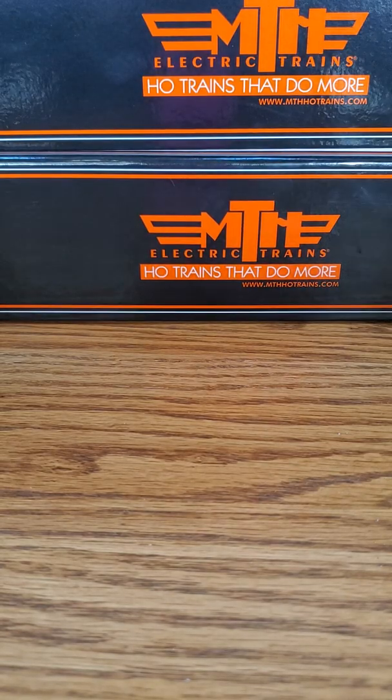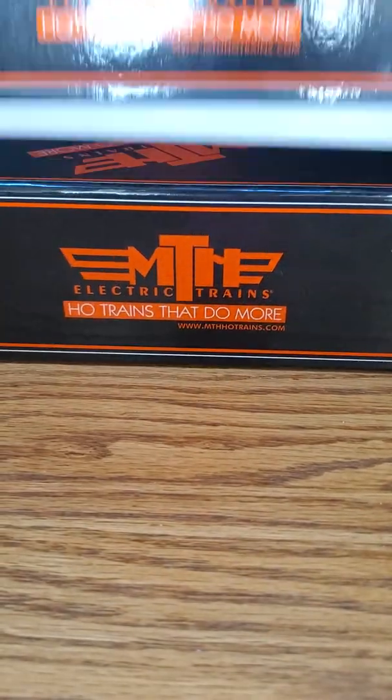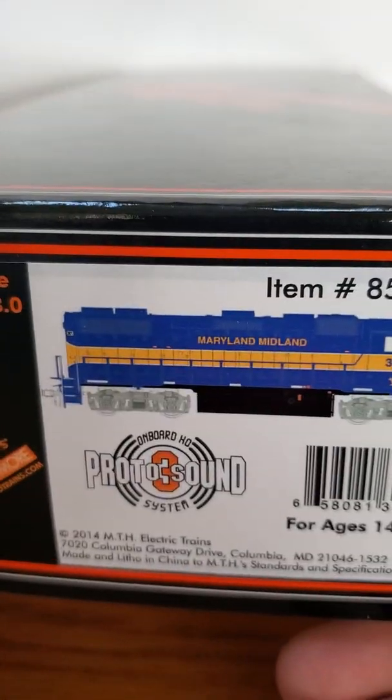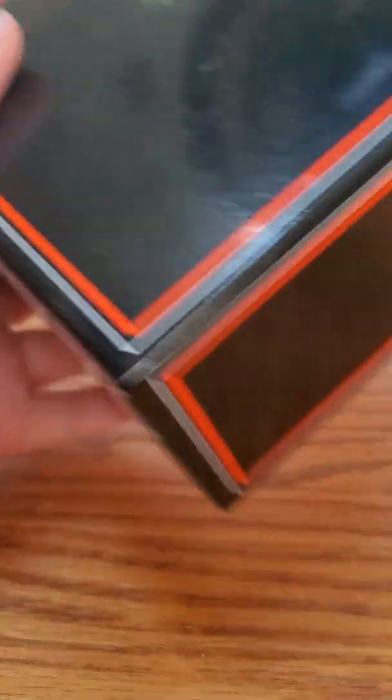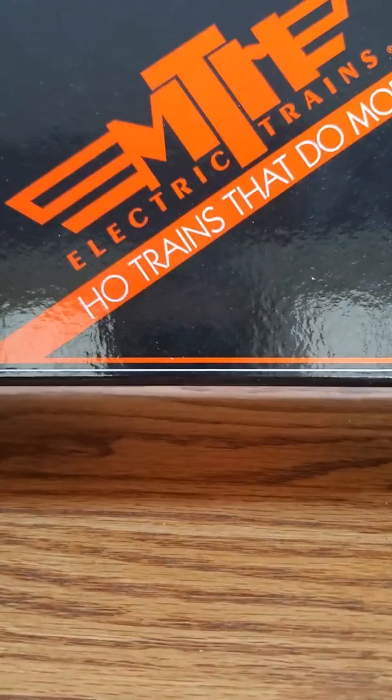Here are the boxes the locomotives come in. I don't have a lot of camera space to show you, but let me take one example here. This is the Maryland Midland box. As you can see, on the side of the end it says, of course, Maryland Midland. And on the other side, it has the Maryland Midland logo as well, with Proto 3.0 sound equipped with it, which is very nice. And, of course, MTH Electric Trains on both sides of the box. So now let's actually take a look at one of these locomotives.